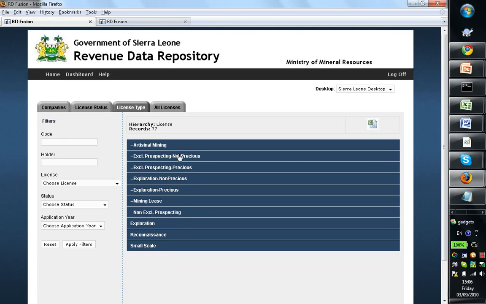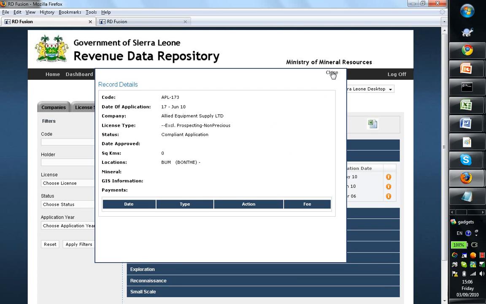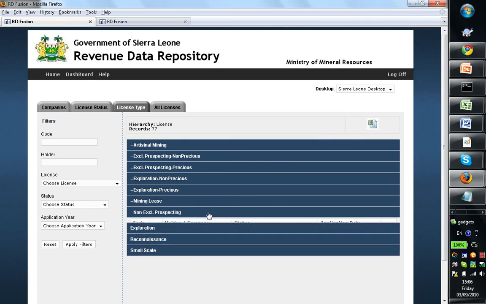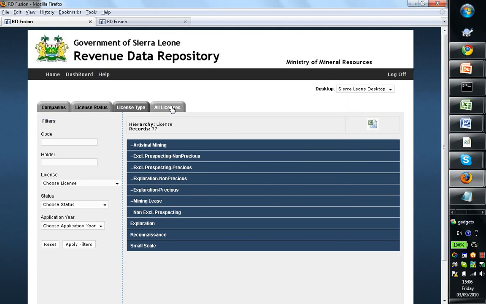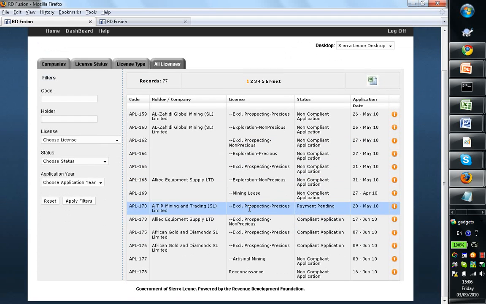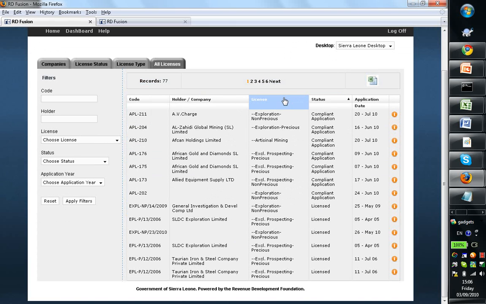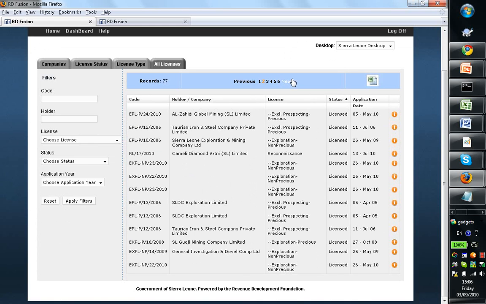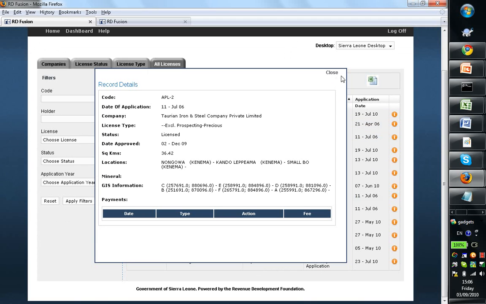Further, the user can have a closer look at the records by opening the record details, and here it will show all the payments made and so forth. We can also configure a tab without hierarchies, so you have here just a listing of all the different applications in alphabetical order. You can sort it in different ways, on status or whatever the column headers are, and you can paginate and export to Excel. Same, you can open it here in the same manner.